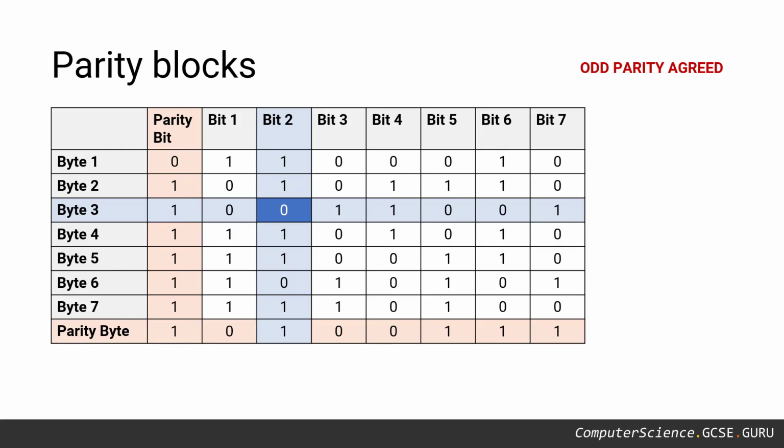By using a parity block, we can actually fix that fault and correct that bit and turn it from a zero to a one, and then use the data. This avoids us having to ask for data to be resent. The same flaws, though, still apply to parity blocks as to normal parity checking, whereas if two or more bits do change during transmission, a parity block may become useless in identifying which bit has caused the issue, and therefore the data would need to be resent anyway.